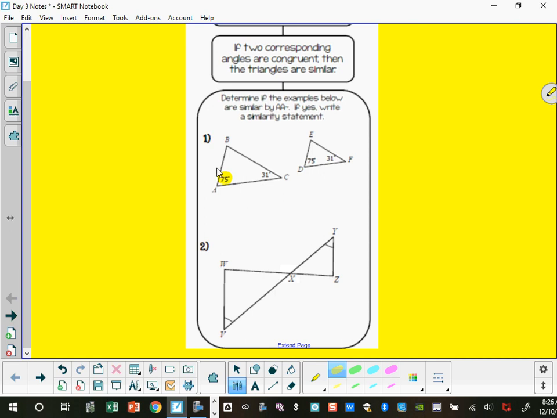Angle A is 75 degrees. What is that congruent to in the small triangle? Angle D. What about angle C, which is 31 degrees? That's congruent to F. So, for it to be angle similarity, you have to have at least 2 angles that are congruent. Do I have at least 2 angles that are congruent? Yes. So this would be angle similarity.